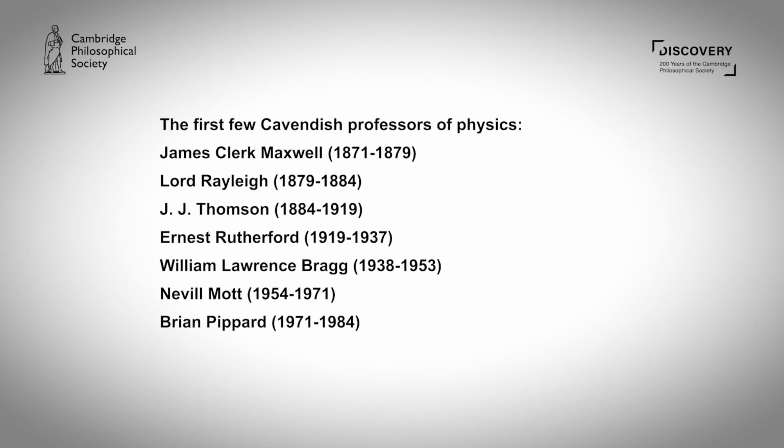Now we move into the era of the Philosophical Society, and the story I'm going to talk through is very much tied up with the Cavendish Laboratory of Physics and the Cavendish professors. Now, the society, remember, was founded in 1819, and it had various purposes. One purpose was to give a forum for people wanting to do research to talk to each other. But it also acted as a pressure group on the university to persuade them to take science more seriously. Well, by the second half of the 19th century, that pressure group was succeeding.